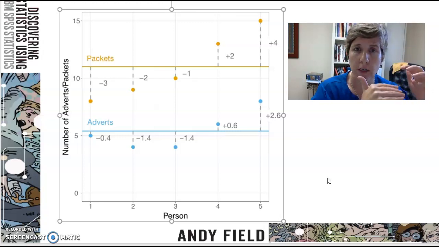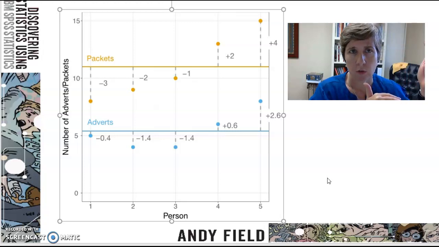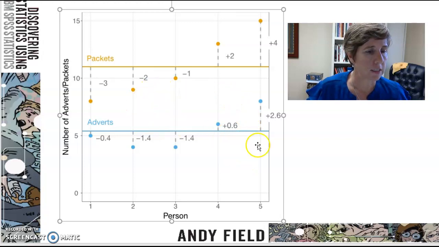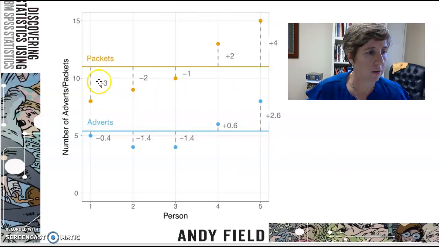In essence, covariance says that if this variable increases and the other variable decreases, they covary oppositely. But if they covary the same way, then we have a positive relationship. So this is where we get our positive and negative relationships. Here in this data set, you can see that person 1 had -3 packets, or actually like 7 packets here. And the analysis looks at how these variables covary with these variables here, and then generates a correlation coefficient, which is what we ultimately interpret to tell what's going on in that relationship.